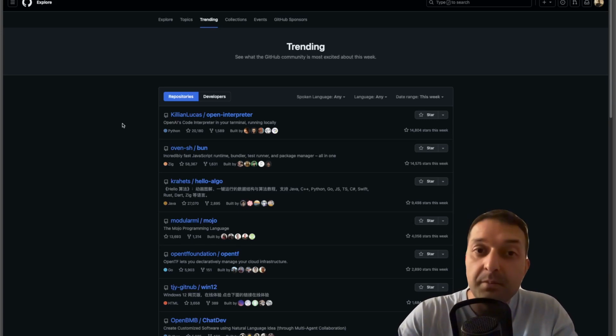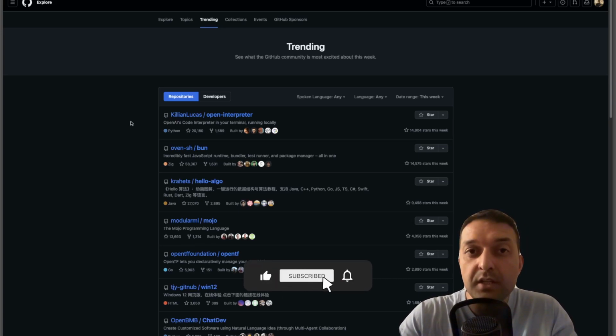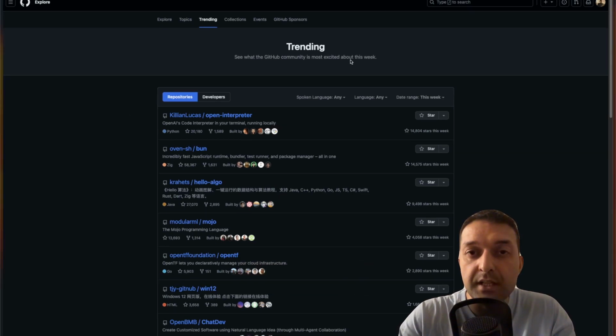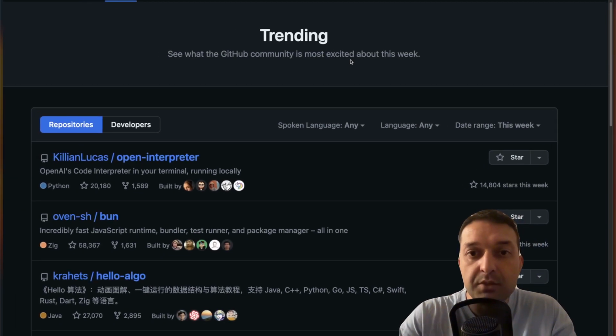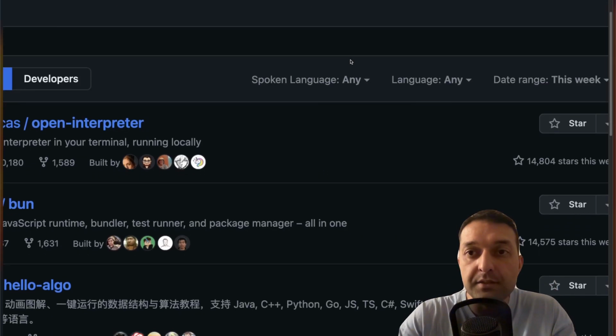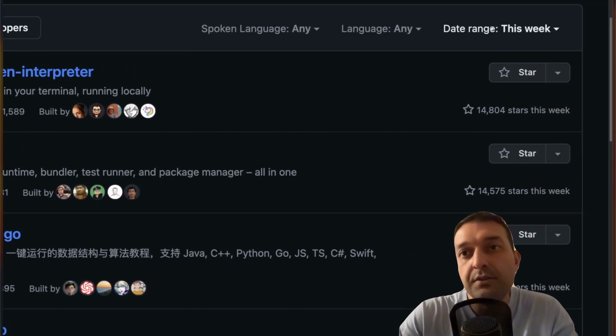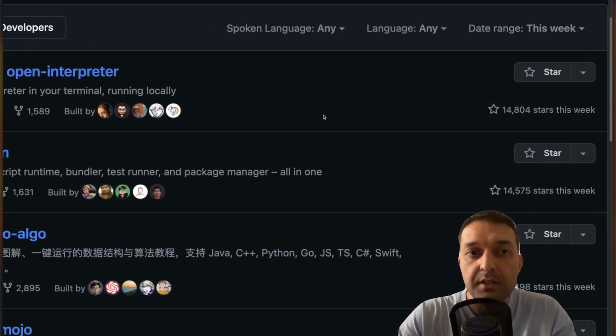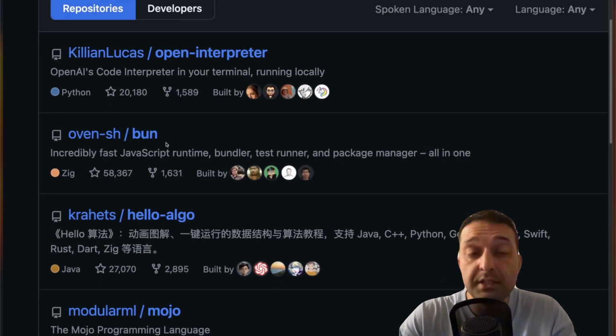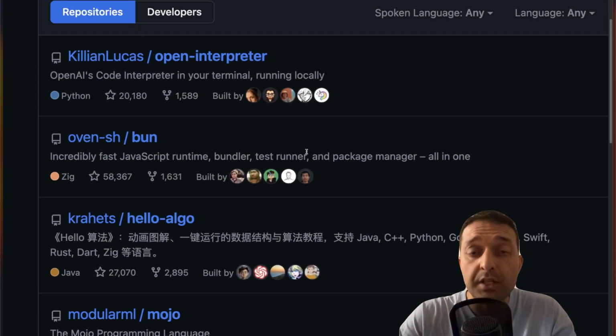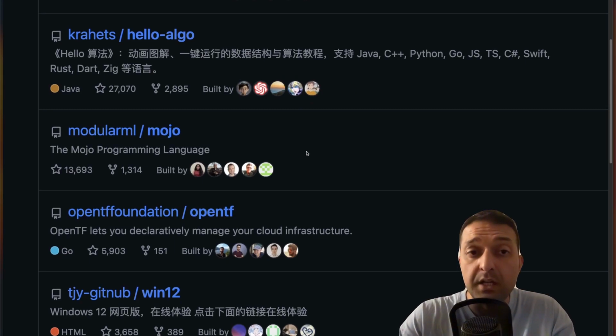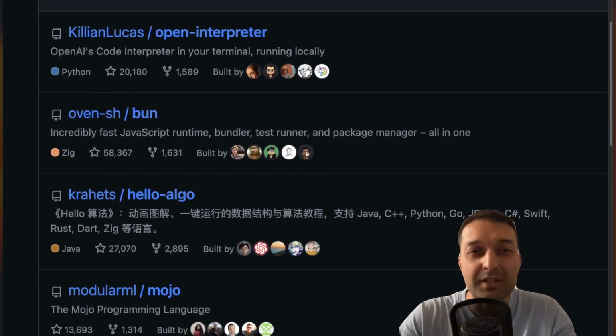As a curious developer, I'm constantly looking at the GitHub trending page to see what types of projects are getting attention from the open source community and hyping up on a weekly basis, or you can of course filter by month if you are into longer periods. This is a very cool way to understand what types of projects are dominating open source, and it can catch a lot of new technologies that are going to replace the existing ones. So this is a very good place to look.